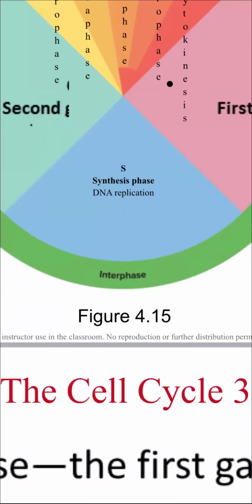The S phase right here is where DNA replication occurs. Remember, we need to duplicate the number of chromosomes. We're producing two identical cells. So we only started with 46 chromosomes. If we split it, then we have 23 chromosomes. That's not good, right? Now we have 23 chromosomes in one cell, 23 in the other. It doesn't match. So what we need to do is double the chromosome count for that cell that will divide. Double it during the S phase.